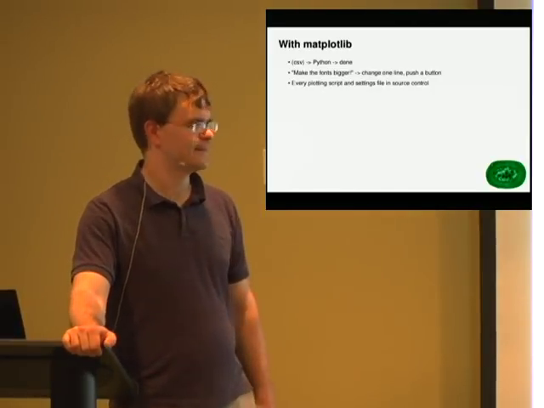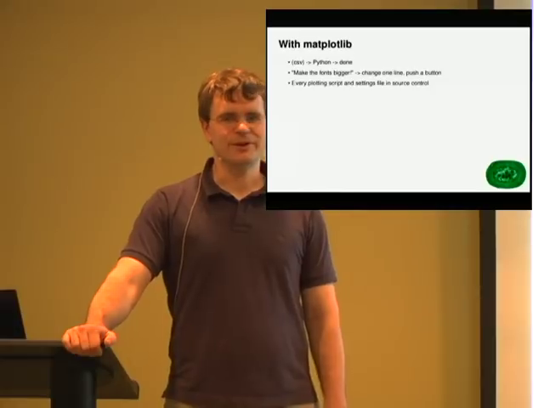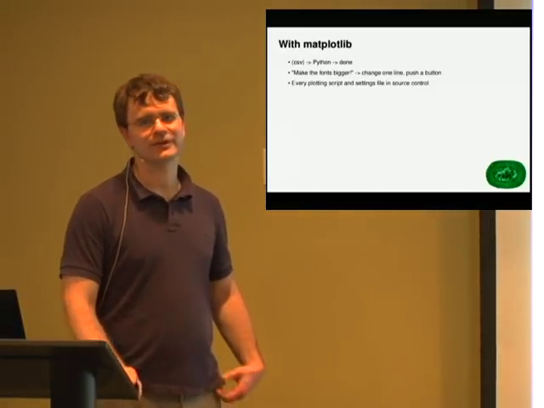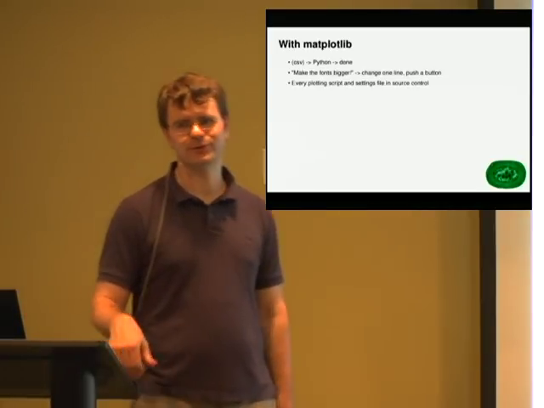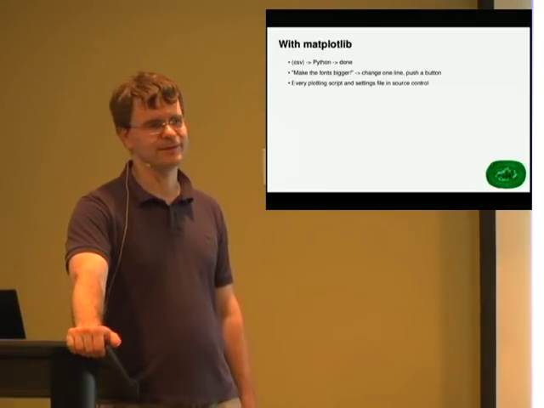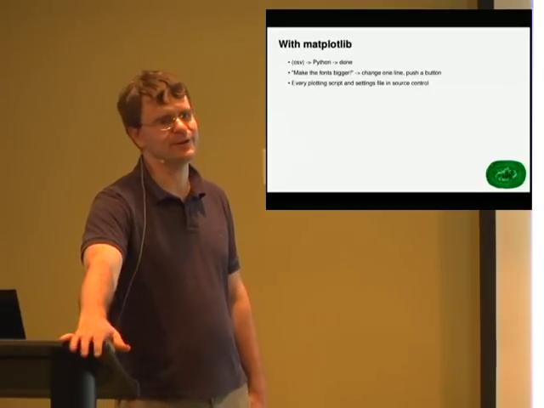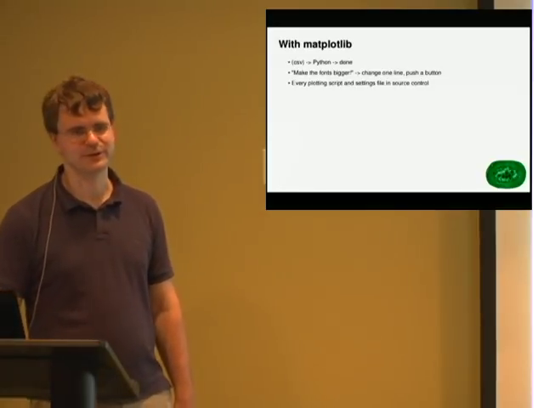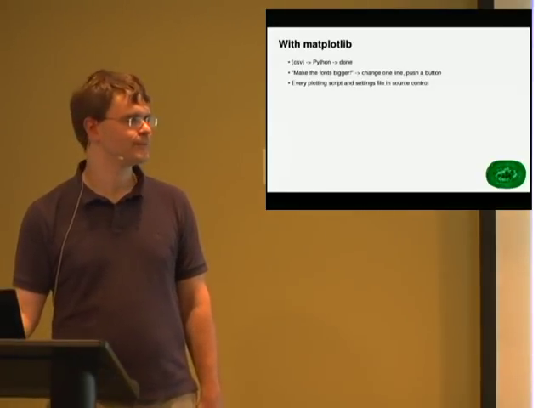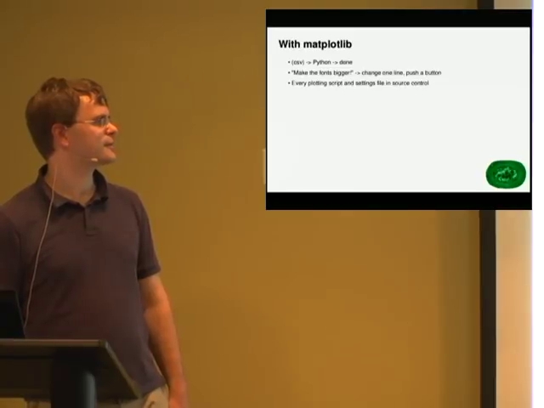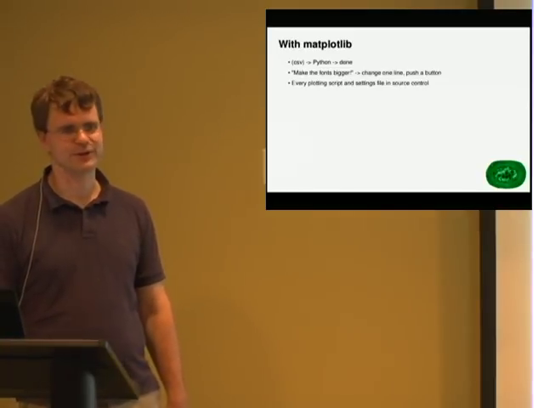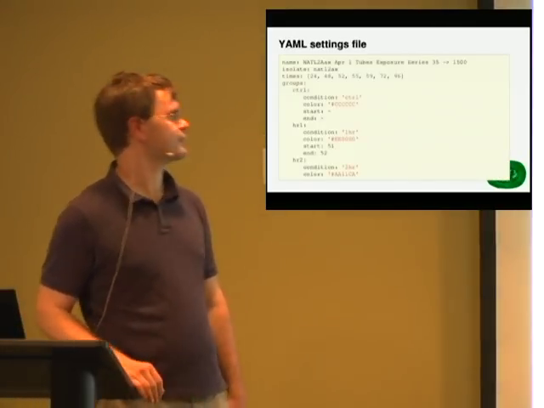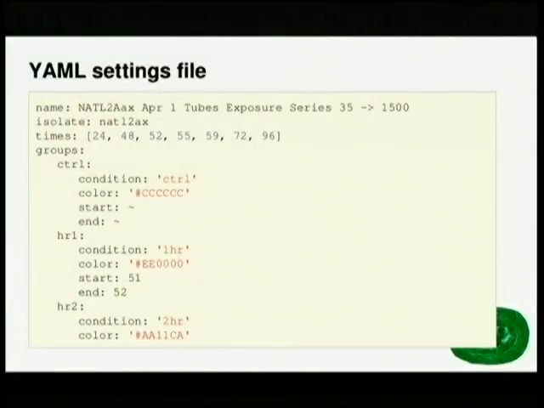And on the other hand, if I just put everything into the Python source file, then I have essentially 20 different files to do a time series plot. And now if my advisor wants me to change something about how I'm plotting my time series, I have to make 20 changes across 20 different files. So the compromise I eventually stumbled across was making a general purpose Python script and then putting all my options in these YAML files.